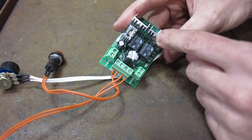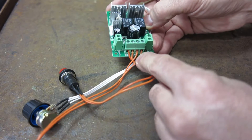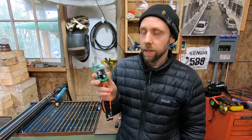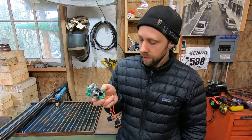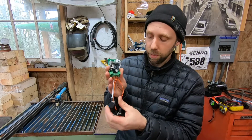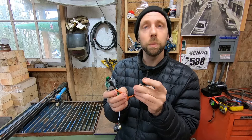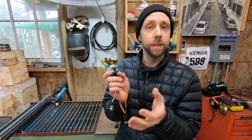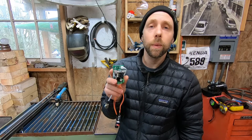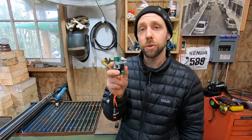This one also has decent heat sinks and pretty good labeling. The power block has nice screw terminals, negative and positive, and it tells you what the controls go out to. It'll handle up to 200 watts — that's 8 amps. It doesn't have an on/off switch, so you'd have to wire one in. It has variable speed plus momentary buttons: hold to go one direction, release to stop. This particular one is no longer available from the vendor I ordered from on Amazon, so I'll try to find another link.